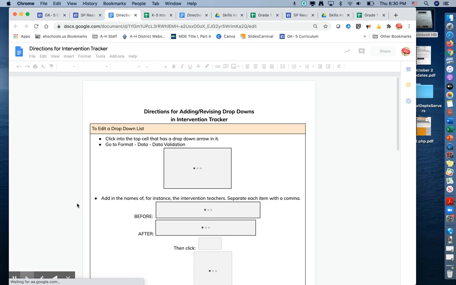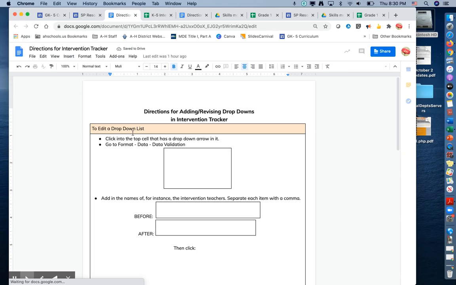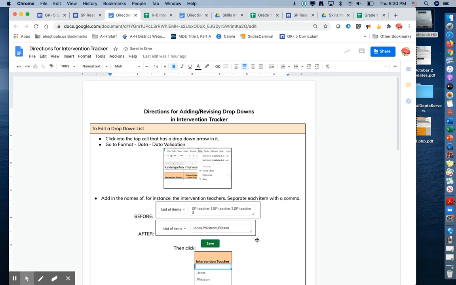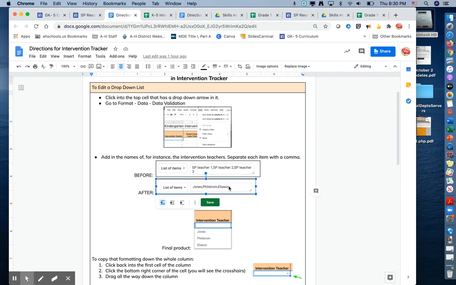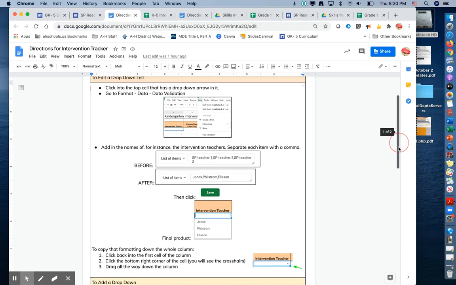Then this direction sheet will let you know how you can edit a drop-down list. So change those supplemental teacher 1, 2, and 3 to the last names or the names of the teachers that you have doing interventions.